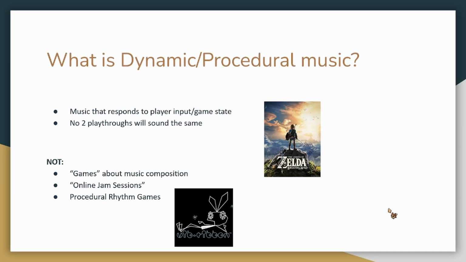So, to start, she obviously has to define her terms. Dynamic or procedural music, as defined in this article, is specifically music that responds to the player input or the game state, so that no two playthroughs ever sound exactly the same. A good modern example is Zelda Breath of the Wild, which we'll get into later.